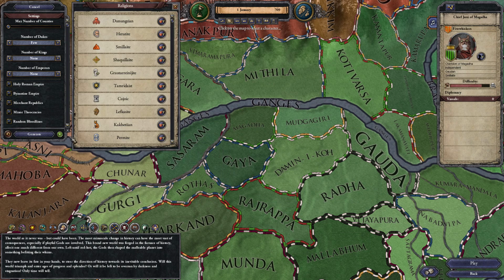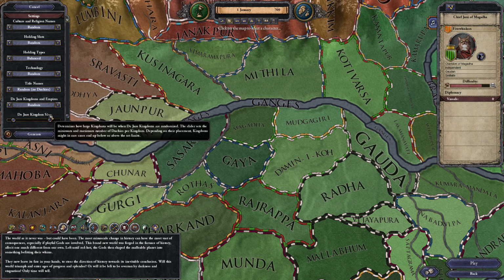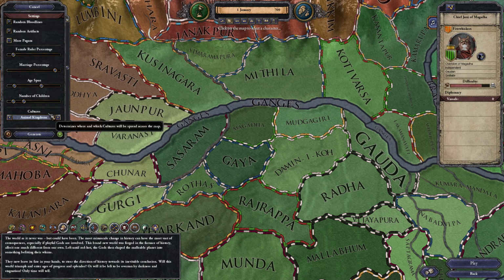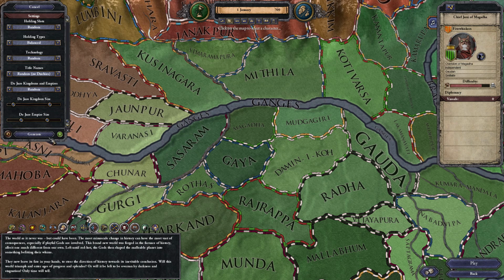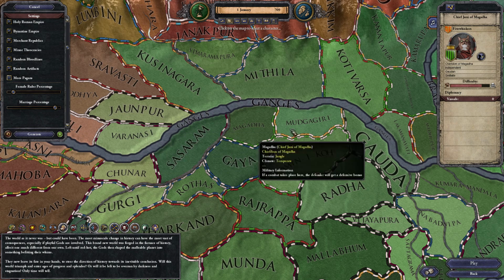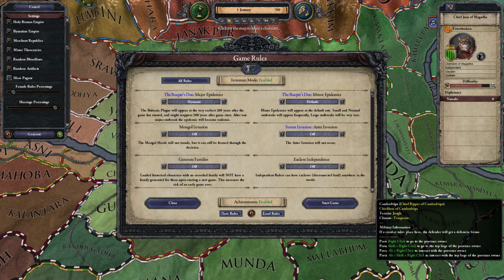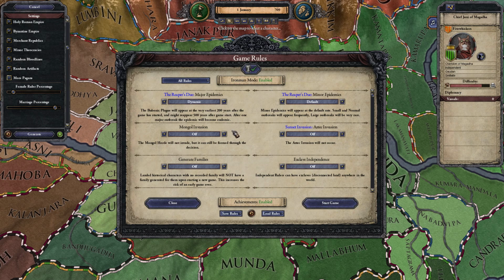Yeah, okay. We have one other... no, that's all the settings we have to do, I think. Yeah, okay. So let's try this. Okay, here we go. 5 Whiskers family, Chief Juni of Magadha. We have some features to turn on.